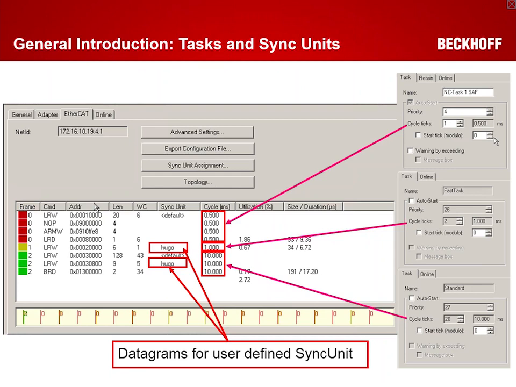Every task generates its own frames, and inside the frames we have their own datagrams. You see in the command column that we have different commands. The logical read-write command is the first command in the red frame. The explanation of the meaning of every command you can find in the basic documentation of EtherCAT.